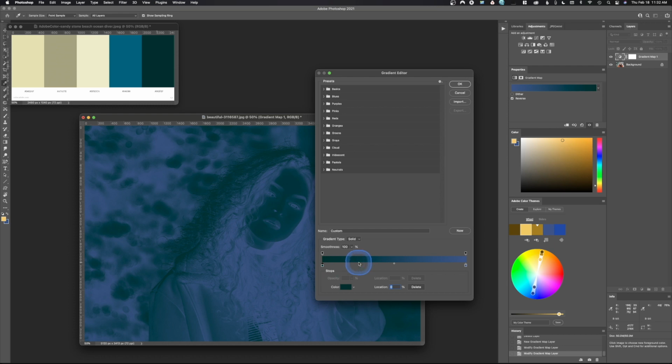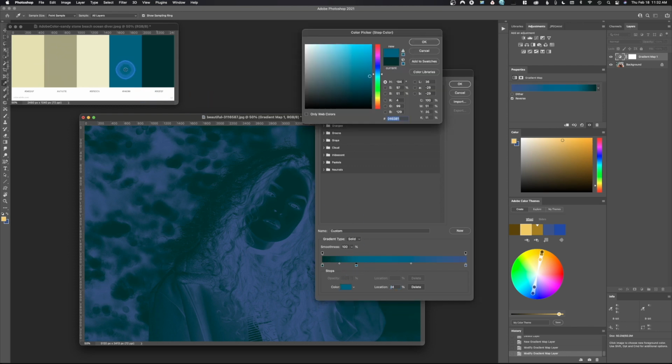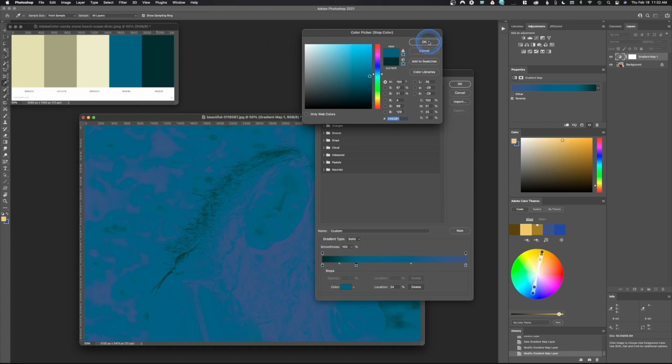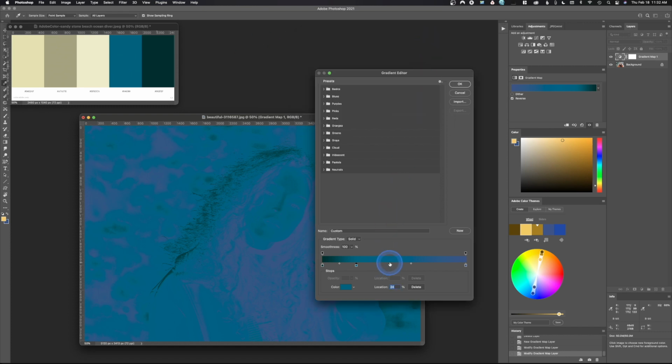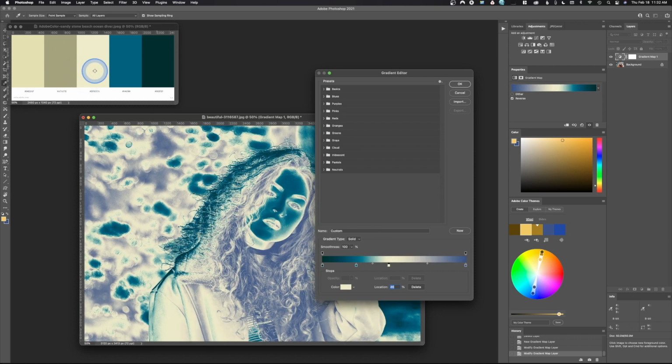So I'm just going to come over here, and I just need to get the right spot, halfway in between, get that little symbol, and you're going to click, and it adds a new point. I will double click on that. I will click on the next darkest color, and I will hit OK. Then we're going to come over to the halfway point. Remember, you want the hand. Click. You're going to get the color. You're going to pick the middle color.